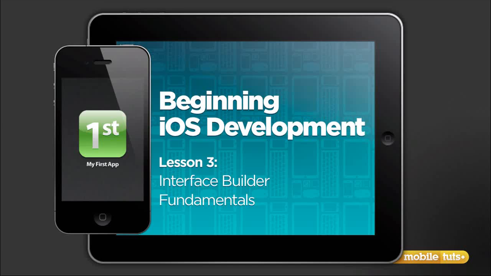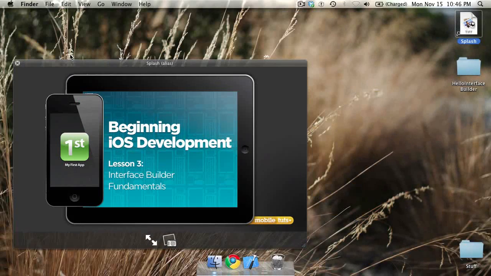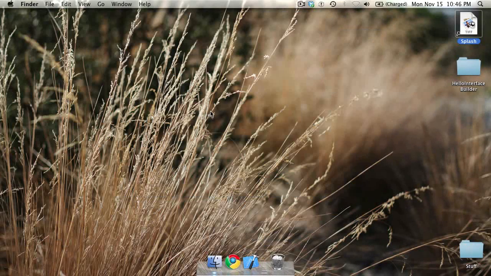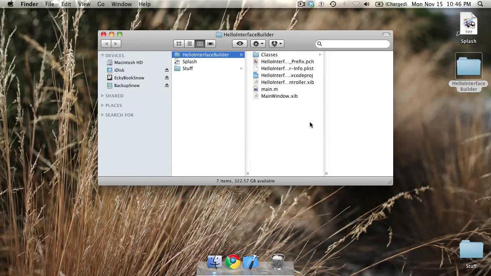So what we're going to be looking at in this tutorial is how to use Interface Builder with an Xcode project, as well as adding UI kit objects to the interface and linking that up with your project. And after that we'll be looking at what exactly is a zib, and then how you can build an application without the need for Interface Builder at all. So, getting stuck right into it, let's have a look at Interface Builder.